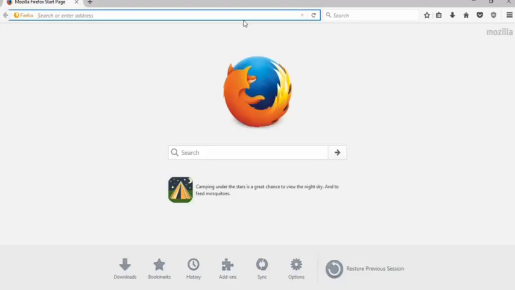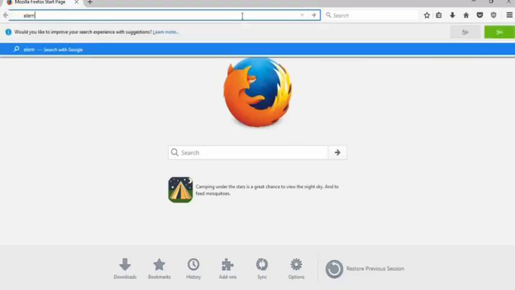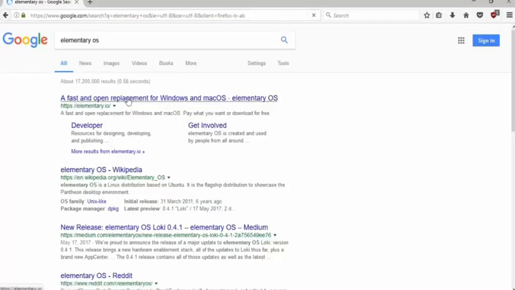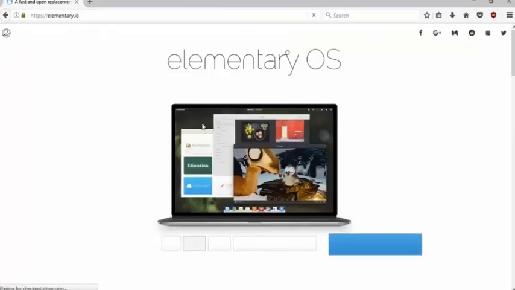Now, when it comes to Linux distributions, they're basically different versions of Linux, themed and styled in their own way. So for example, we can have a look at Elementary OS, which is one of the very visual Linux distros. It's going to replace Windows and macOS in terms of the user interface. It is Linux after all, and it's a really good looking operating system.